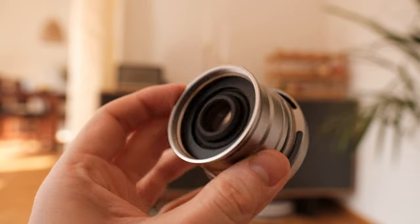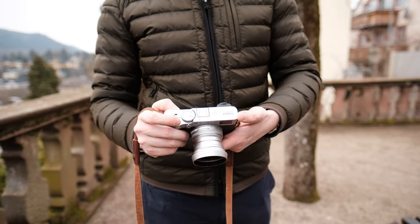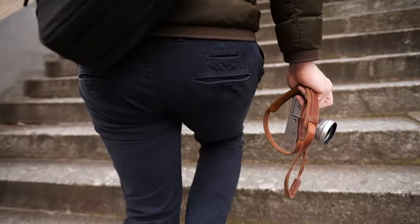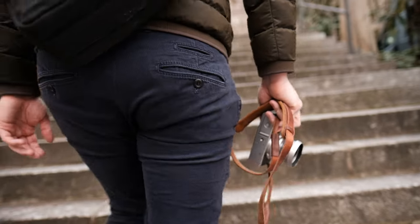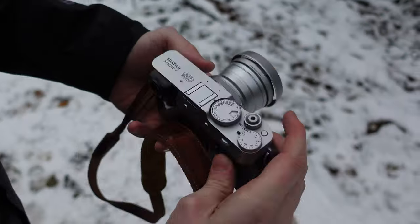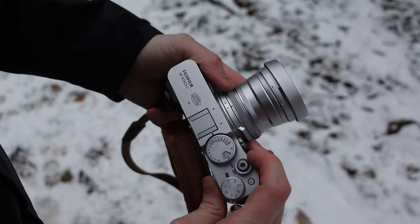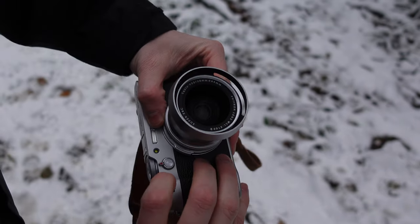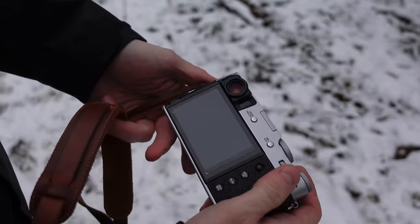Second, how will it affect my overall image quality? I haven't done any scientific tests, but from what I can see there's a slight bit of distortion — not bad by any means. Sharpness is alright, especially with the new lens on the X100V. Nothing to complain about. I haven't experienced any other issues like color fringing or lens flares either. So the overall image quality doesn't suffer. You're good to go.